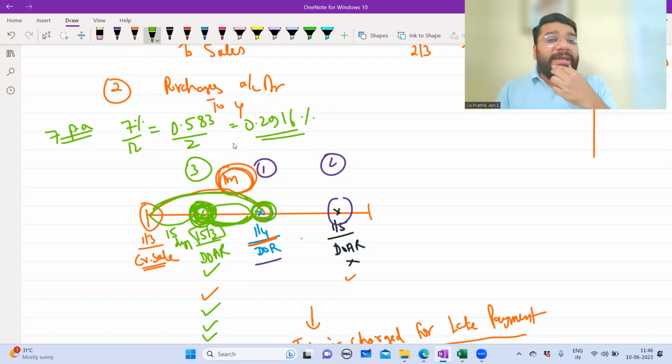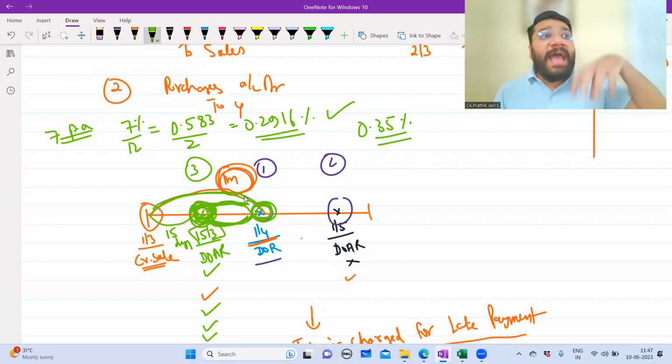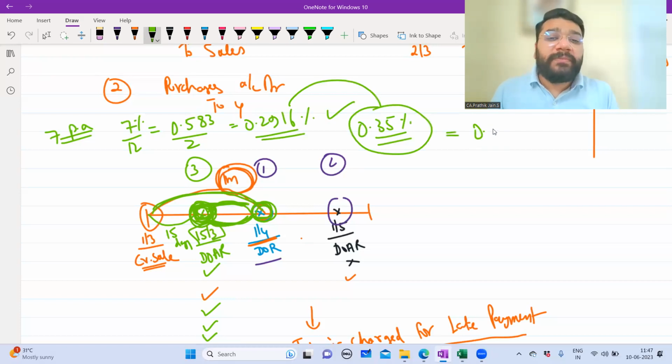Now X will think that, okay, by paying this interest to Mr. Y, if I can make 0.35 percent for 15 days, that is, for this period, he will pay 0.2916% to Y. And by getting this money, X will invest this money in his business, and his product is giving a return of 0.35 percent for those 15 days. So how much extra money will this guy make? It cannot be 0.6. 0.35 minus 0.29.